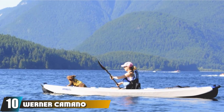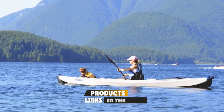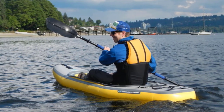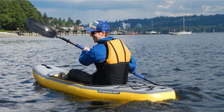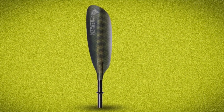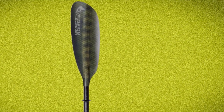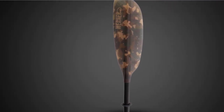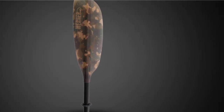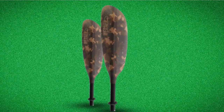Finally, the number 10 position is dominated by the Werner Kamano Premium Fiberglass Kayak Paddle. If you're itching to get to your favorite angling spot as fast as possible, this is one of the best kayak paddles for fishing you can find today. The tried and true combo of a carbon fiber shaft and fiberglass blade gives the paddle its distinctive lightweight feel and ease of use. Despite making your strokes feel breezy and uninhibited, this thing has practically no flutter, making it a great pick for beginner kayakers. There's also a handy hook. The paddle is a two-parter, but the ferrule seamlessly combines the halves into a one-piece that doesn't disappoint. It's a bit pricier than your average entry-level paddle, but it's money well spent knowing you'll be using it for years to come.